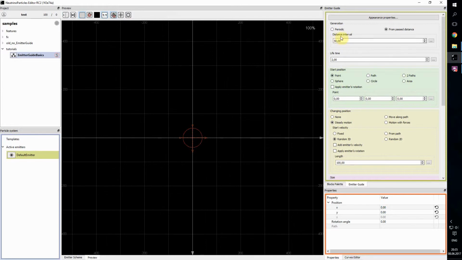For the distance interval, you can also use different representations, different distributions, the same over emitter time, over system time, and it will work in the same way as with frame generating rate. Okay, let me switch back to periodic mode so we can see working effect, and we will move to the next lifetime section.